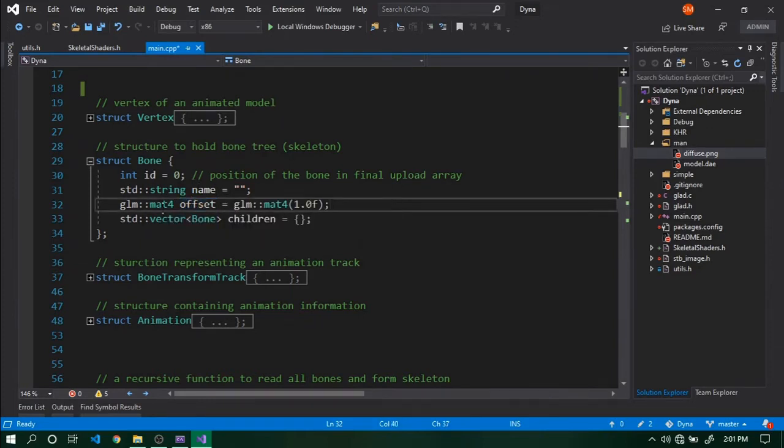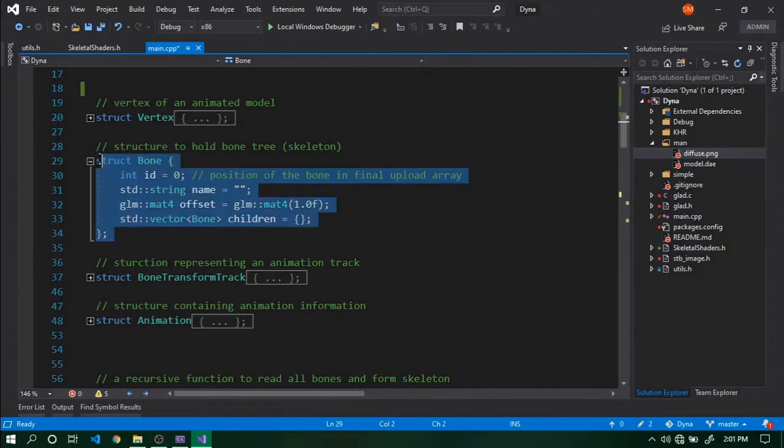So we are just having this offset matrix, and after that we need some children bones, because the bone is actually a tree like structure. A bone, it will have many children, that bone will have many children, and we will propagate through all those bones to find the global transforms for each bone. That's perhaps the most difficult part in this total animation stuff.